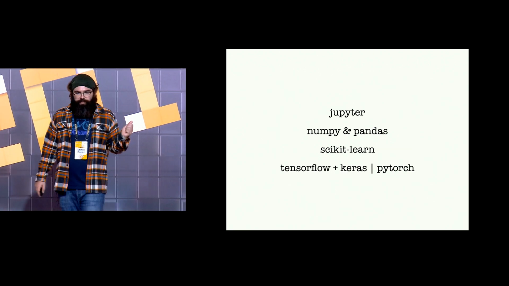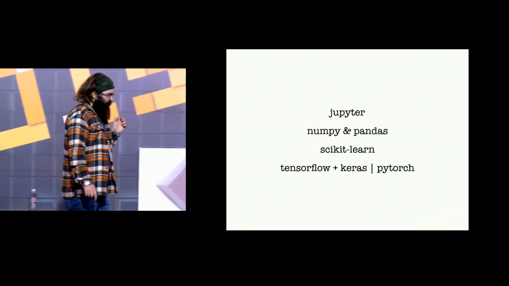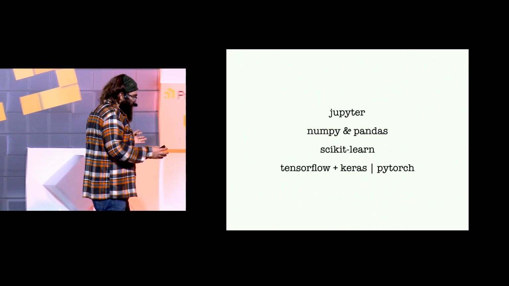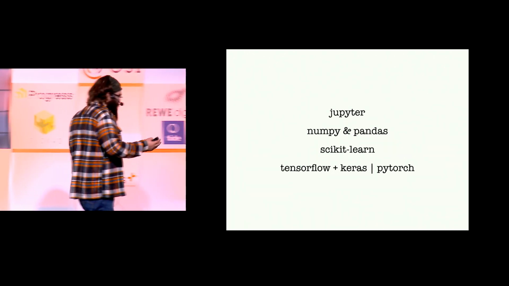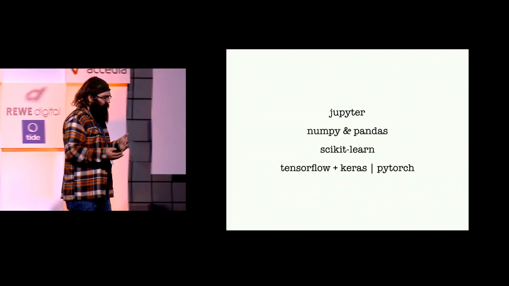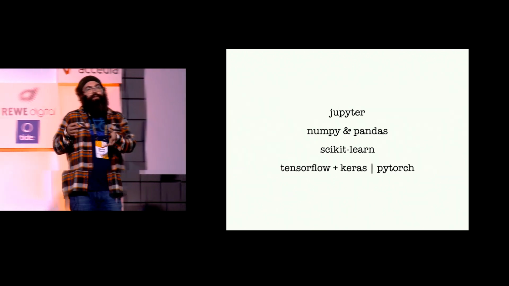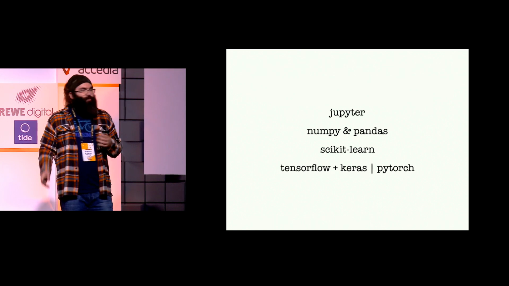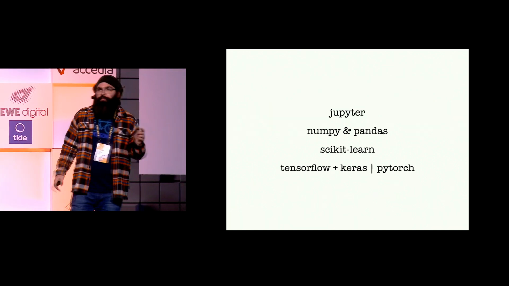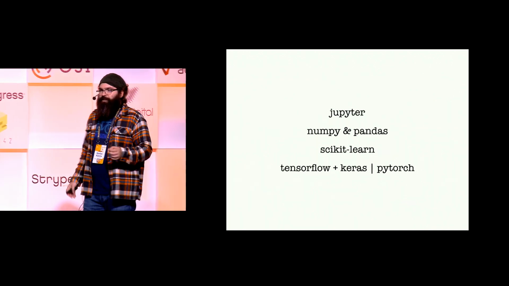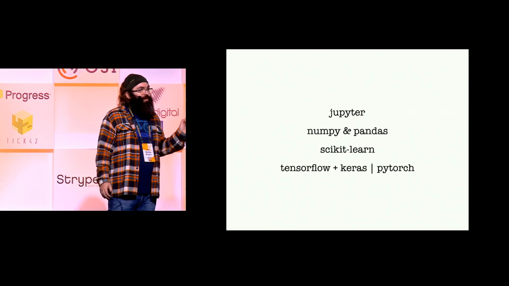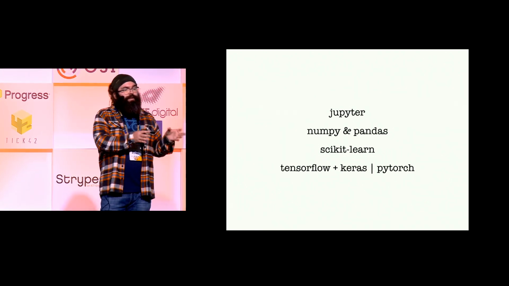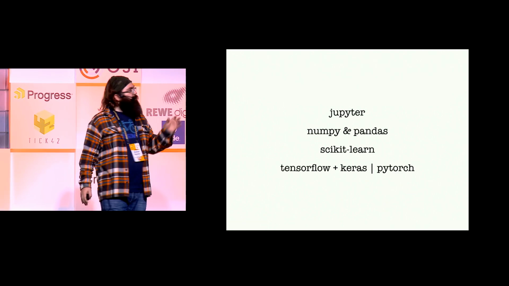Those are the libraries you need. Jupyter is something that gives you a notebook, which is a cool way to essentially interact with code, see the results in more interactive form, maybe draw some charts, maybe have some interaction. If you have seen notebooks in Mathematica, it's kind of similar. Generally, when you're doing machine learning, you're trying to visualize stuff all the time, and that's why people tend to use Jupyter a lot.